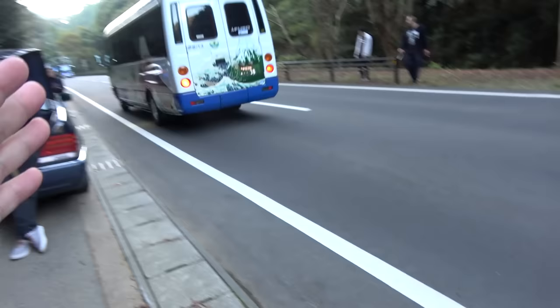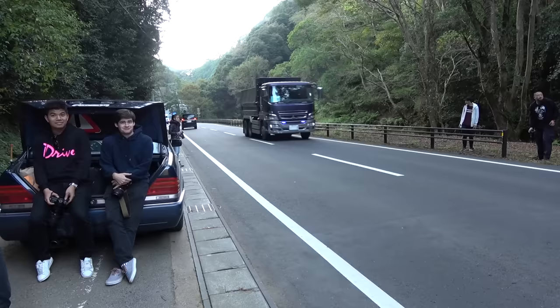And we parked all three of our cars on the side. We're missing a fourth car. I'm not sure what happened to it.